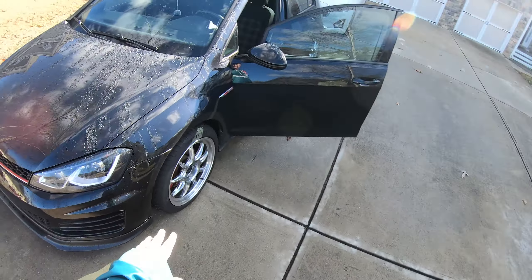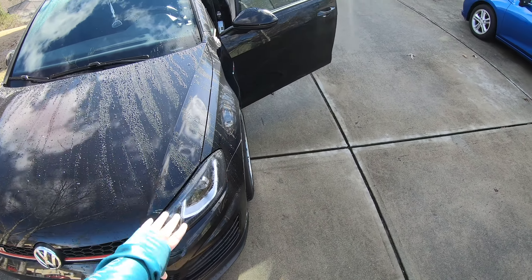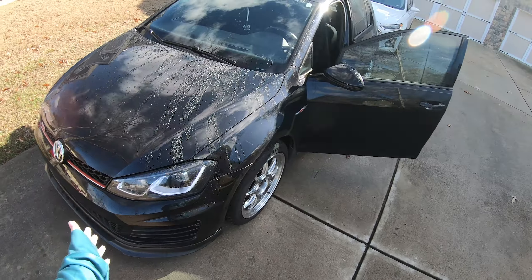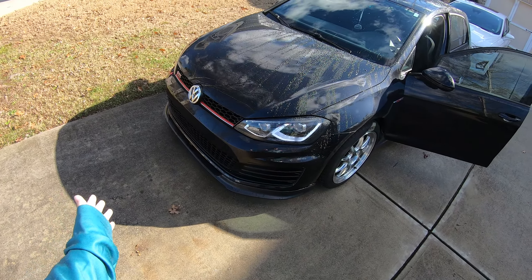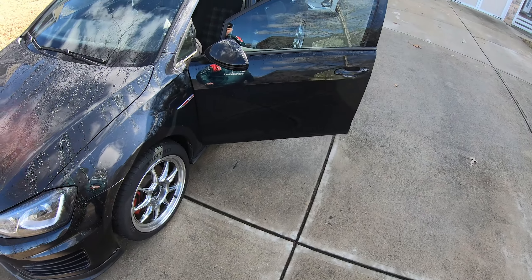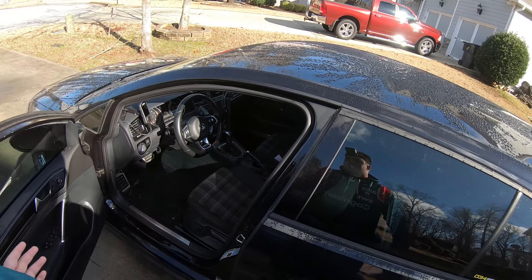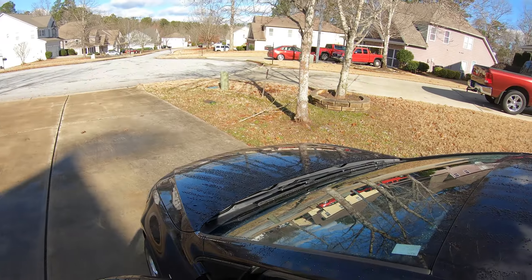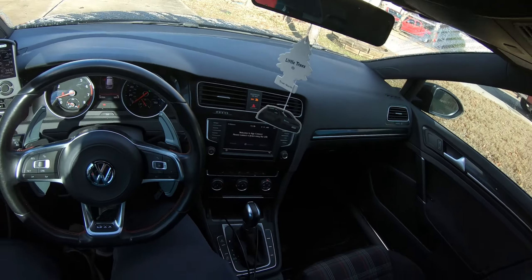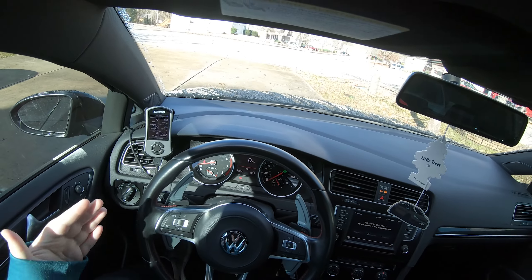We've also got Vlan MK8-style headlights — I get a lot of questions about these, go watch that video. I think I'm one of maybe three or four GTIs in the world rocking these headlights. The ads say they don't fit GTIs, only regular TSI cars, but they do in fact fit GTIs. We're going to take the car out for a drive, pick up some lunch about five minutes away, and on the way back once it's warmed up, we're going to do some pulls.